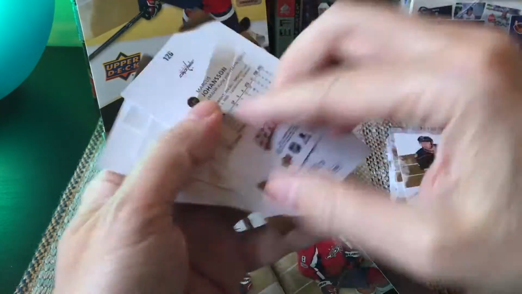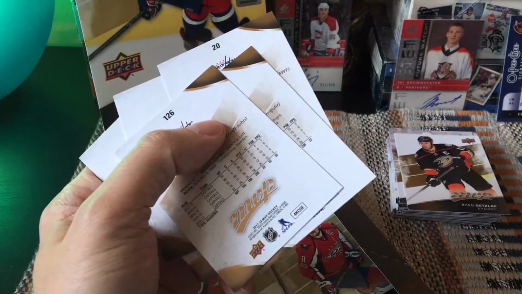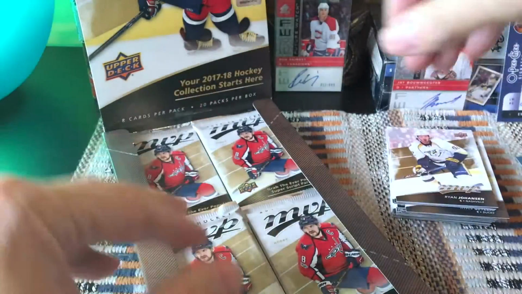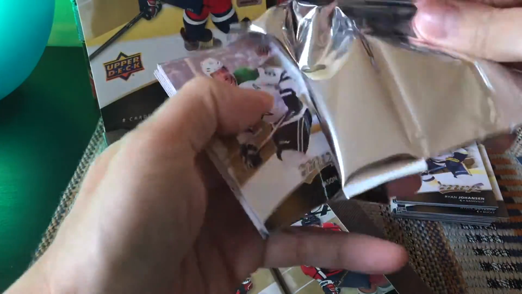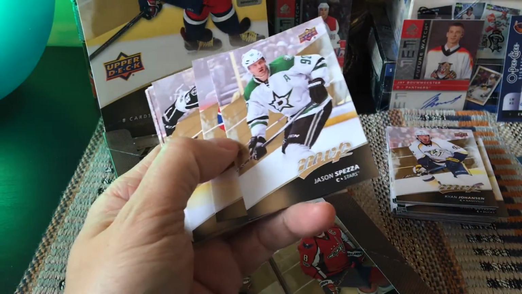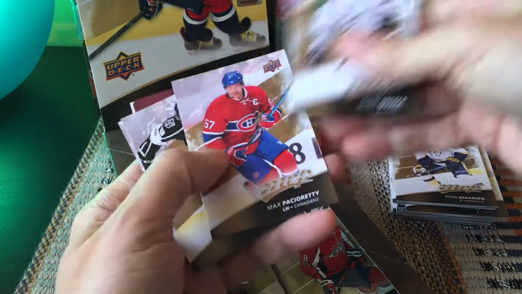Kuznetsov, and the John Tavares would actually be a high numbered card. $25 for this particular box, which is probably the right price point for this particular product.